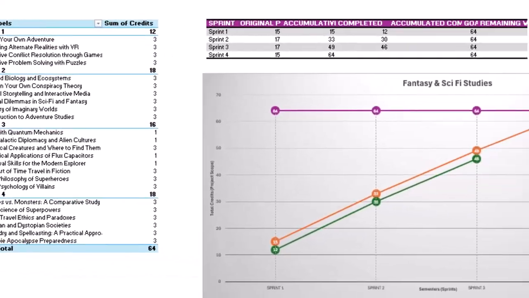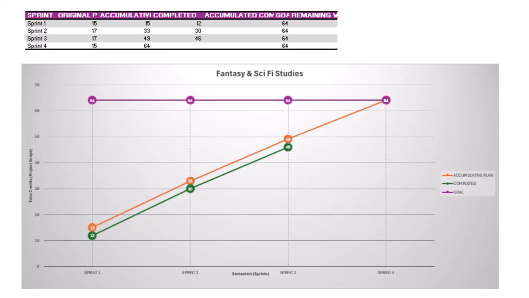At this point, the burn-up and burn-down charts give a clear picture of where things stand. The burn-up chart will show that while progress is being made, scope changes like carrying over unfinished courses have affected the timeline. Similarly, the burn-down chart will illustrate that while work is being completed, there's still more left to do than originally planned, and I'm at risk of falling behind schedule. This brings up important Agile concepts such as managing scope creep, reprioritizing work, and refining the backlog as you progress.